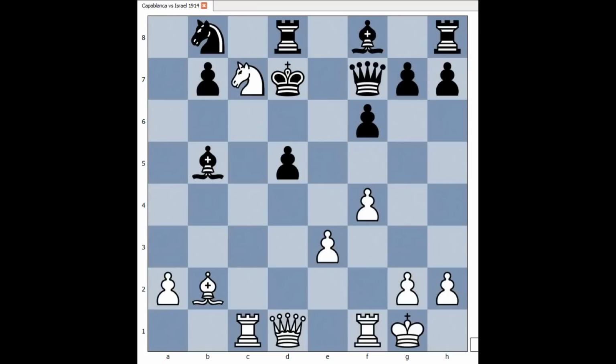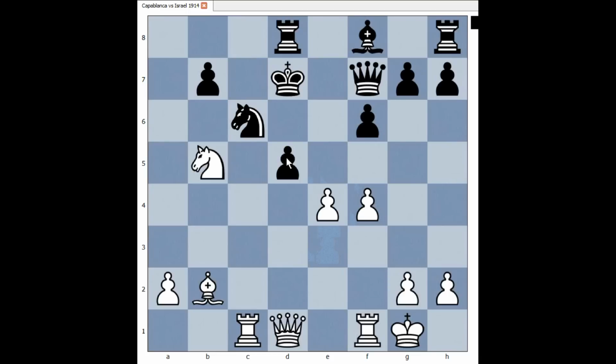King to d7. Knight takes bishop. Threat is rook to c7 check, winning the queen. Knight to c6. e4. The pawn is pinned, can't take. The king is trying to hide. Queen to a4.